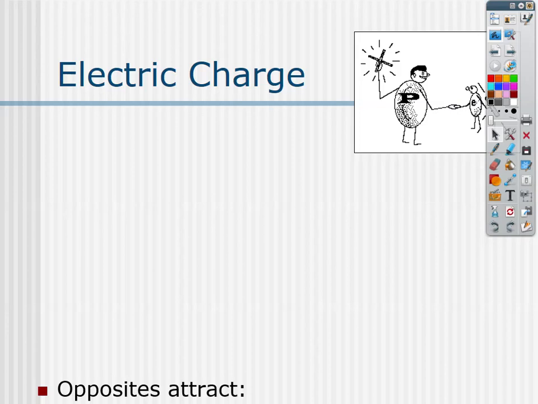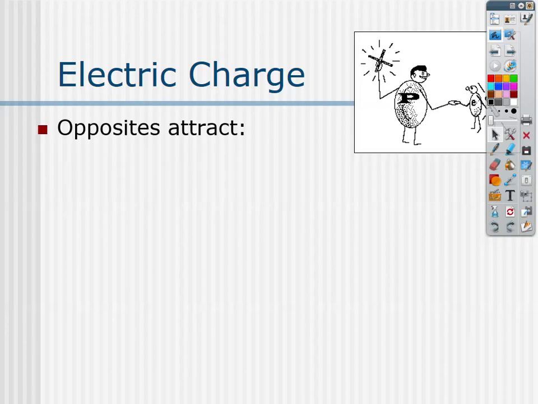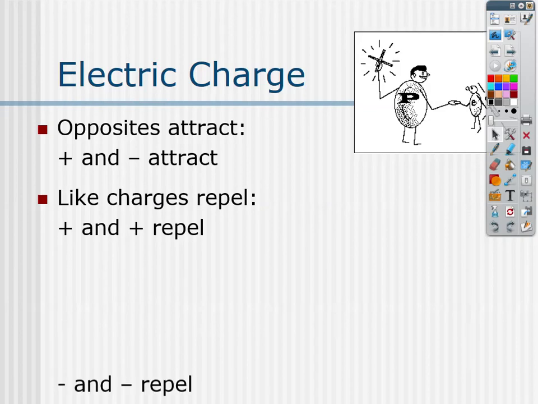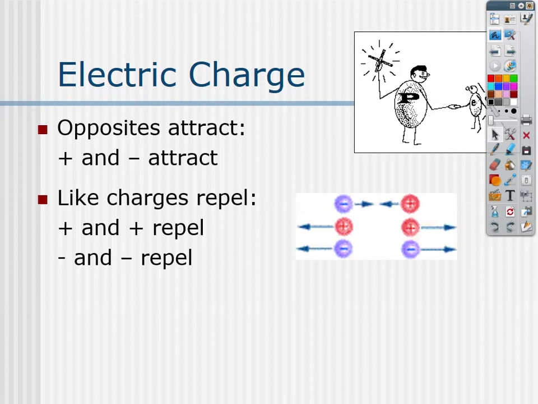So again, where does the electric charge come from? What does it do? Well, again, this goes back to chemistry. We know opposites will attract. Positive will attract negative, while like charges repel. That could be a pretty standard question or something that could be involved with any particular type of question. So we'll see that when we get to electric force, it can be attractive or repulsive, depending on whether you have like or opposite charges. Just some pictures there.